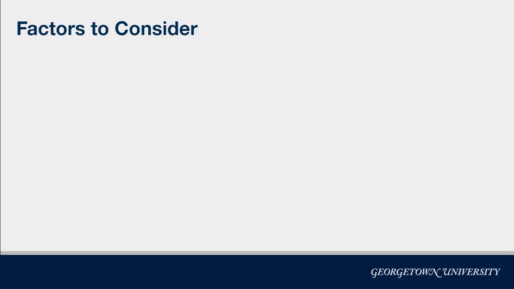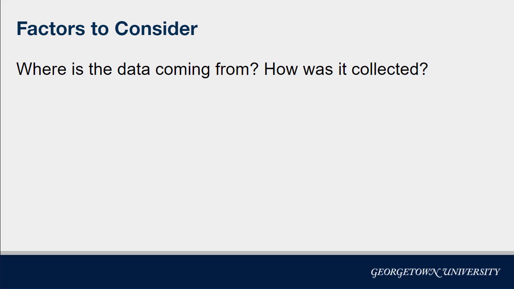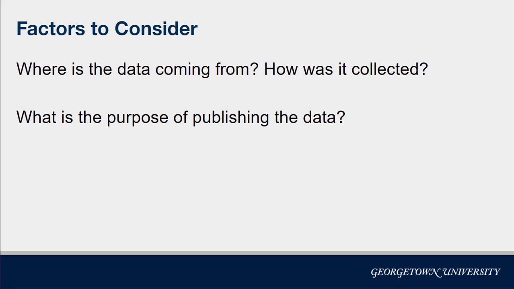There are several factors to consider when evaluating data. Who collected the data? What information do you have about the organization or individual researcher collecting the data, and what other types of information do they publish? Why did they gather this data, and what is their purpose in publishing it? How was the data collected? How big is the sample size, and is all of the relevant information included?